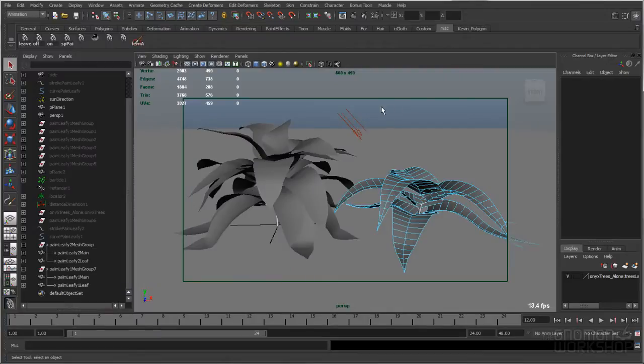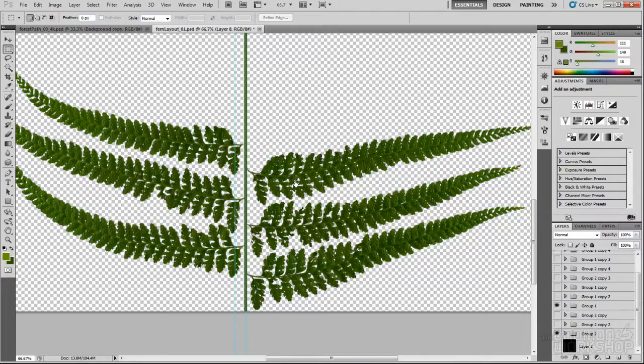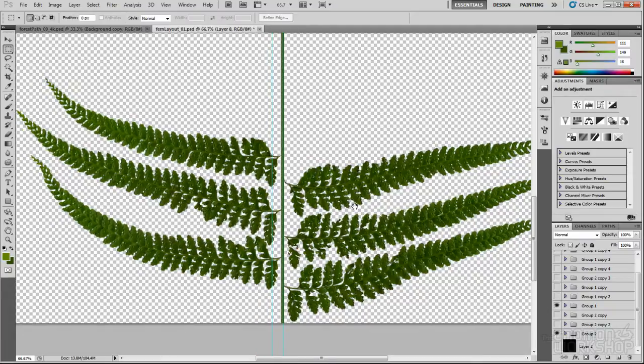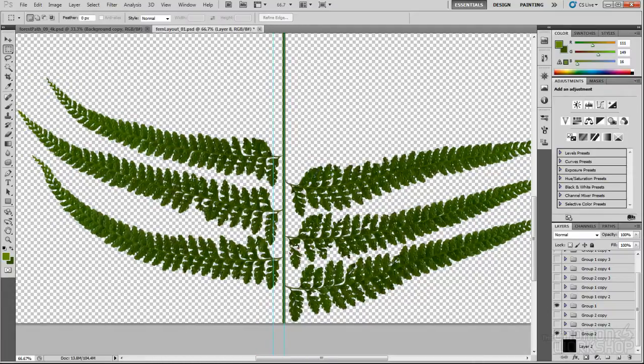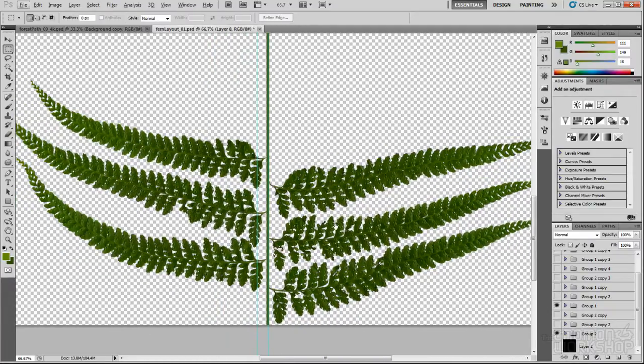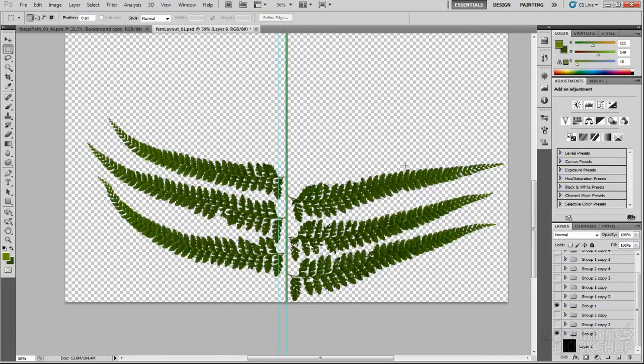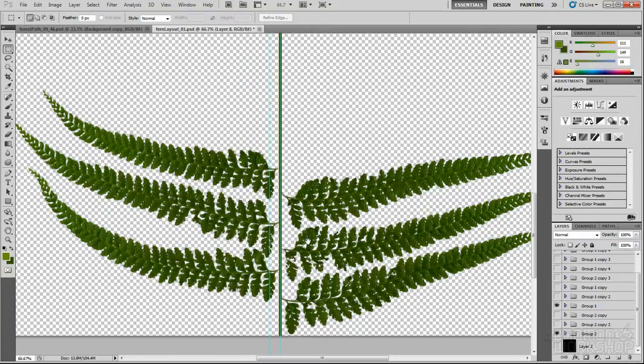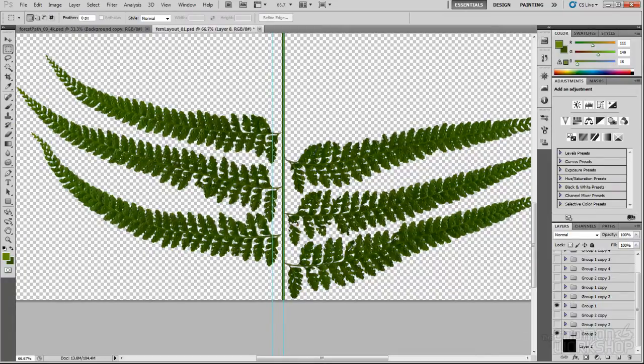And so going back to Photoshop, when I scan the leaves, they have a little bit of a curl to them. So I went in and positioned them so that they're curling the right way. And then with the fern that I scanned, the leaves are actually emitting off of their stem, alternating. The way that you saw with Maya was that they were kind of like 2 and 2. Well, here you wouldn't really be able to do that with paint effects. So for my texture, I'm doing it the alternating way, which is a little bit more realistic.